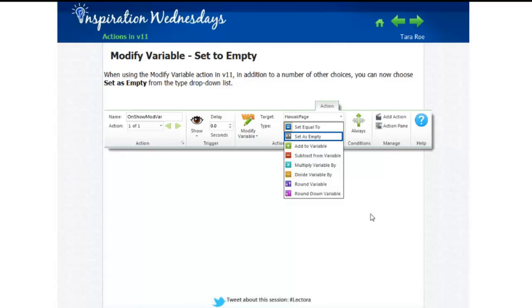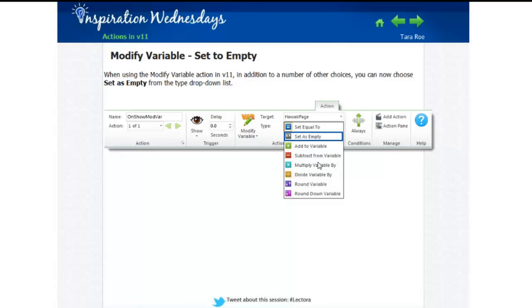Now this is just a quick feature to cover, but I do want to make sure that you're aware of it. We have in version 11 a new modify variable choice that you can set. So when you're using that modify variable action, your type, where you have chosen set equal to, add to variable, subtract from variable, etc., you can now choose set as empty from this type drop-down list.